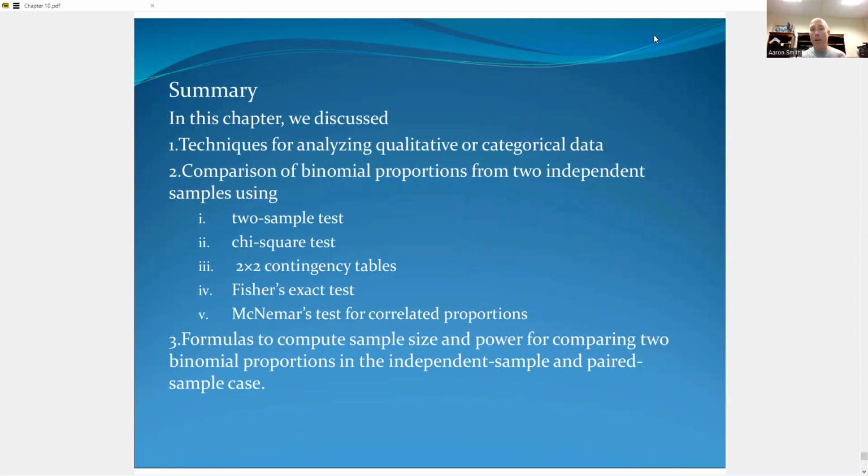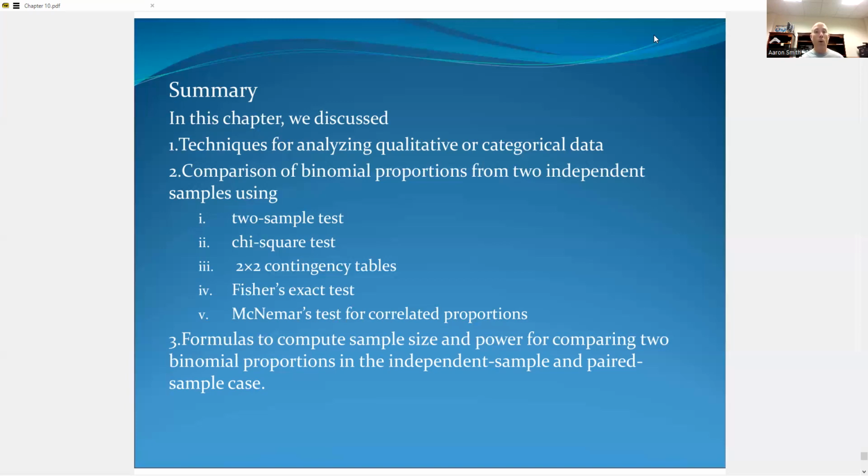Just to let you know, I'm professionally a data scientist. Teaching is only a side gig for me. Professionally at work, I use these techniques every single week. This is a huge part of my work, using categorical data analysis. I typically use the chi-squared test the most, so that's one that I'll probably say the most about. But all of these are good, all of these are solid. If you want to have a full set of tools in your tool belt, you need all of these.